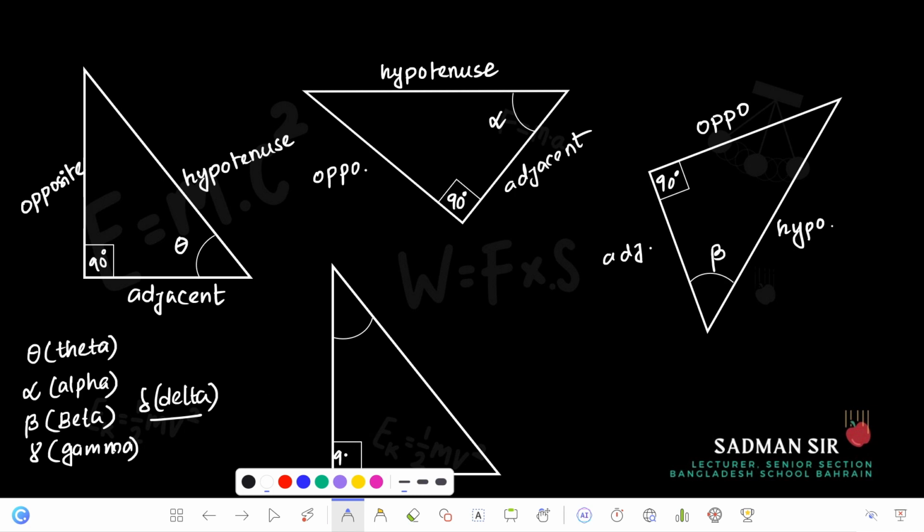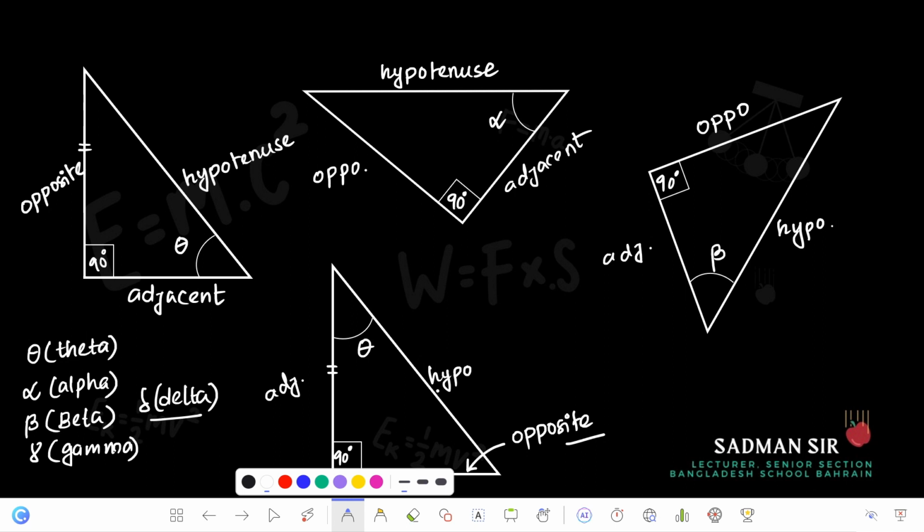We have to represent it, and according to that we have to name the sides. So 90 degree is this one. The opposite to this one will be hypo, that is hypotenuse. Now if this angle is the angle we are considering, then according to that we have to name the sides. You see that this was opposite, right? Because it was opposite to theta. Now if you are considering this one to be theta, this side is not opposite to theta anymore; rather it is with theta, so we will call it adjacent now. And which side will be opposite? Opposite will be this side. The side that was adjacent before has become the opposite side now.